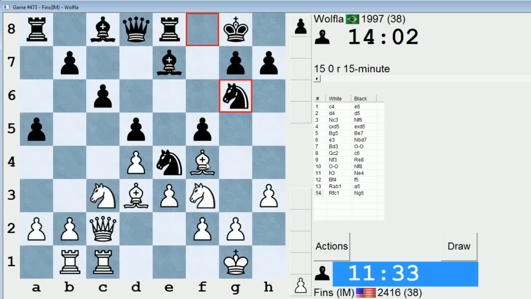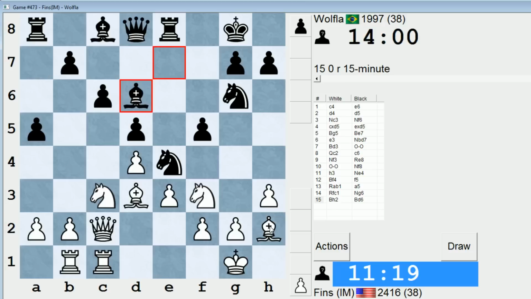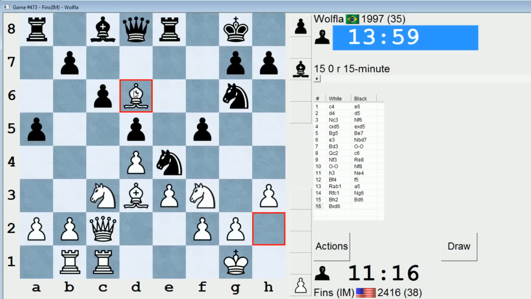I can maybe allow knight takes f4 to happen. Knight takes f4, e takes f4, and just try to play for central control. Not sure about that, though. Okay, let's drop the bishop back. Yeah, they do play for a trade. Okay, let's take.